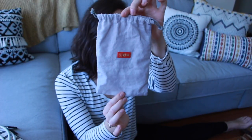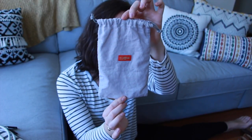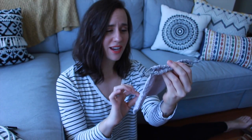Because obviously if you're gonna throw all your shampoo, conditioner, sunglasses, everything in the bin, it's gonna be a lot harder to filter through and find what you're actually looking for. So this little bag in particular is what I'm gonna put some of my toiletries in. Again, because it's a very small size, so I hate putting small things in bigger bags. It's just a waste of a big bag. So let's start with my toiletries.